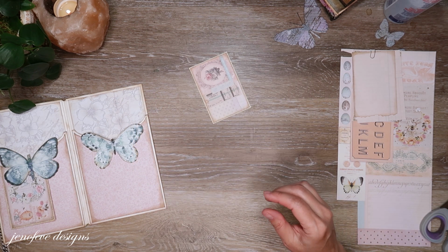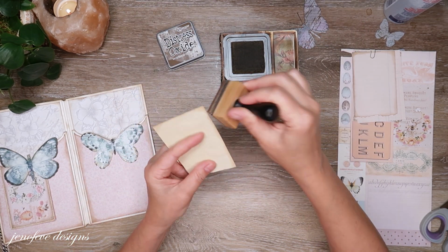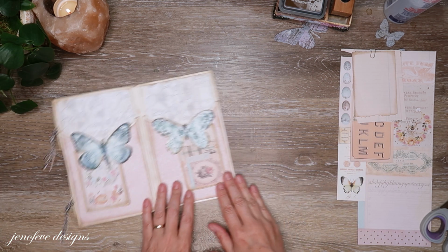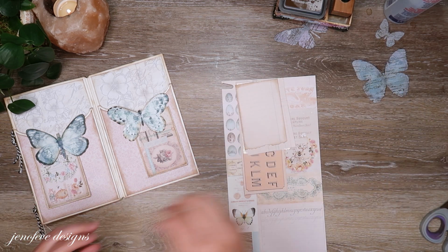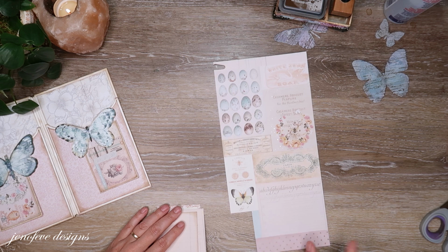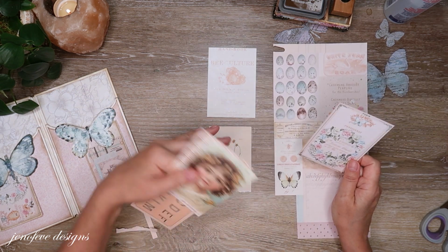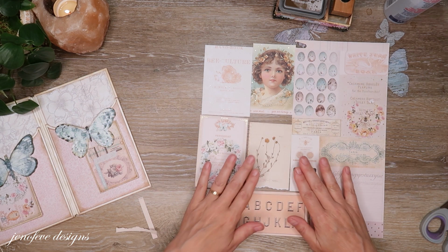Got that, and then I'm going to ink it up. And this one can go on, whichever side, you can pick whichever one you want to go where. So there's one, and then here, this one is from the 12 by 12 paper pad, and it's got the ledger on the back. So I liked some of these journaling cards. I don't remember what order they were in, but here we go. It was something like this, I think.